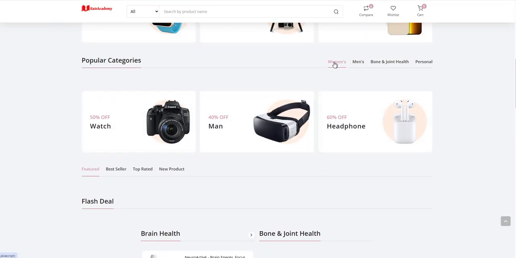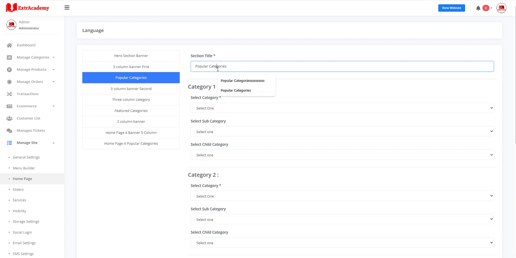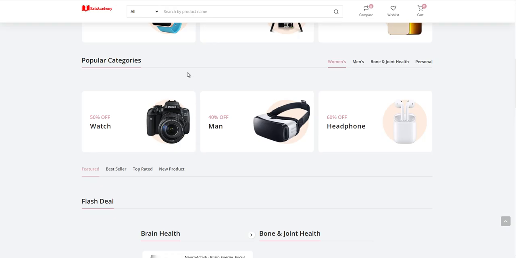There's women's, men's, bone and joint health, and stuff like that. These are your categories. Now we need to fill in these categories and see what is what. And by the way, you can rename them.